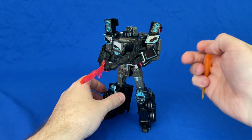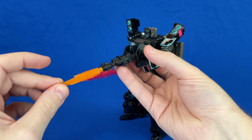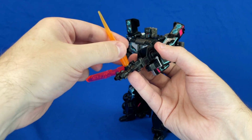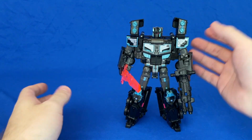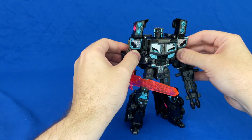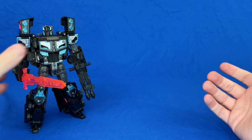For blast effect compatibility, the gun is not blast effect compatible because the little holes there are way too small for this, and there's no peg for this to peg onto. You can do that or that. And that's a shame, but Titan's Return was before Siege, so they didn't know in advance when they were designing this figure to add the blast effect compatibility. At least I assume they didn't. Anyway, whoops, bumped that pretty hard, sorry.